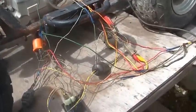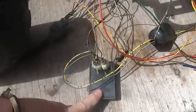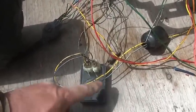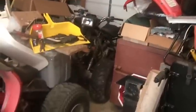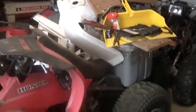No interlock on that. This thing has no rev limiter for reverse, so not only is it going to start up, if you have it in reverse and give it gas, it's going to go backwards as fast as the carburetor allows it to go backwards. There is no ignition to slow it down. The CDI safety isn't going to slow you down.